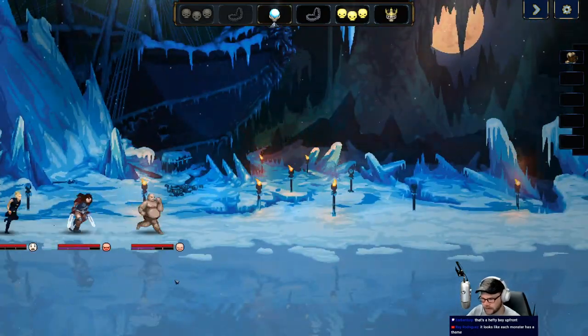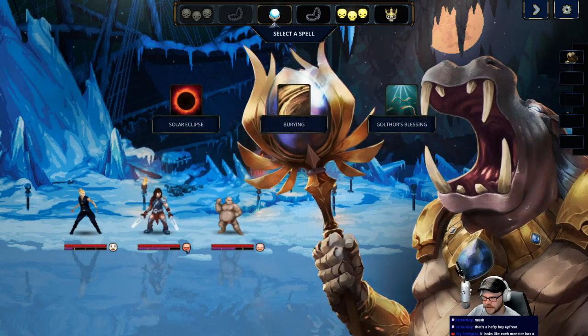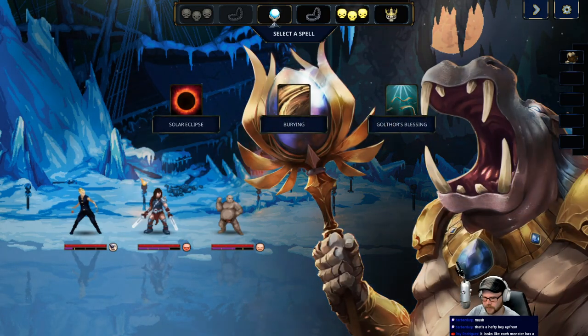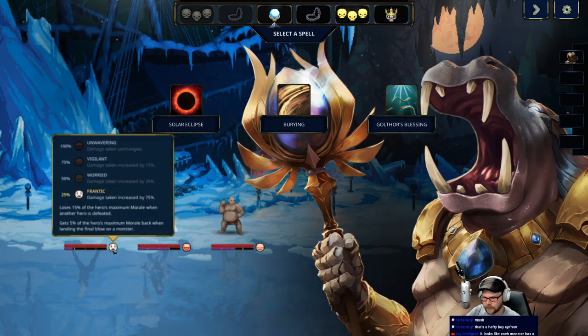The guy in the middle is very angry. I don't know exactly where that... there it is. Damage taken unchanged, because he's unwavering. What about you, though? You are frantic, so you take more damage. 50% of maximum morale when another hero is defeated. Oh, okay.